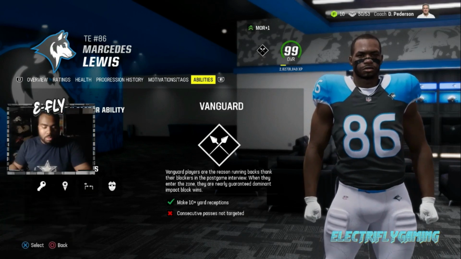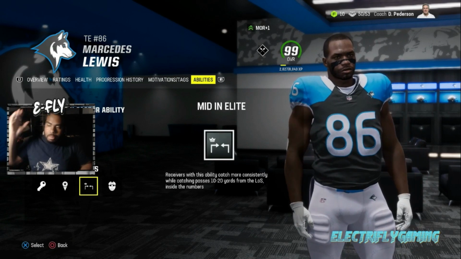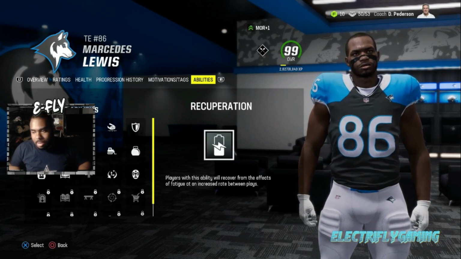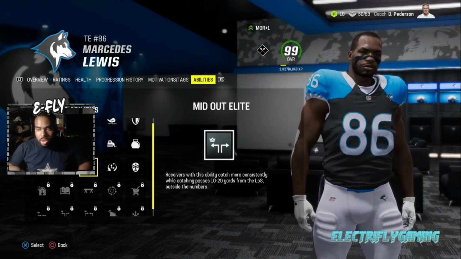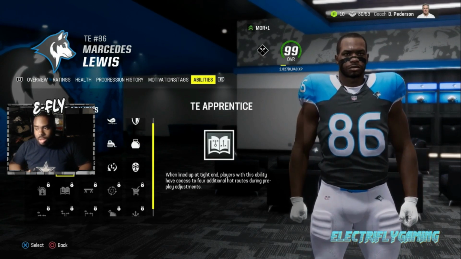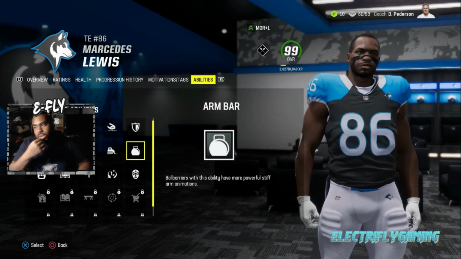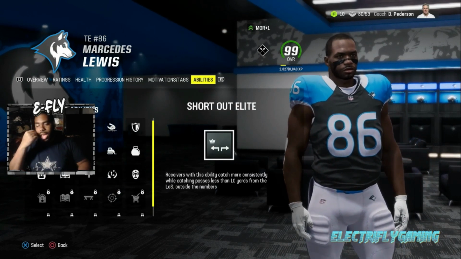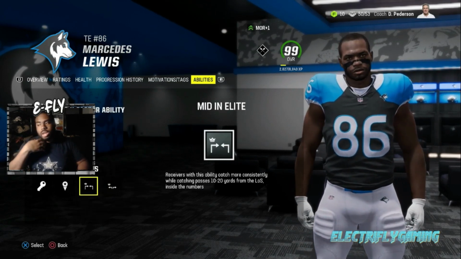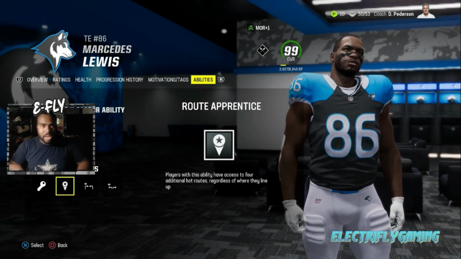I get Secure Protector, Route Apprentice, Mid and Elite, and Matchup Nightmare with Vanguard. Now, you can sub out the Matchup Nightmare, and you can use Mid Out Elite to go ahead and have Mid In and Mid Out, Route Apprentice, and Secure Protector, which is a very great addition to somebody like him. Or you can go ahead and go Tank. You can go ahead and go Short Out Elite, which I mean, you could. If you want to change that to Short Out, you can do that as well. But Mercedes Lewis instantly becomes one of the best tight ends in the game.